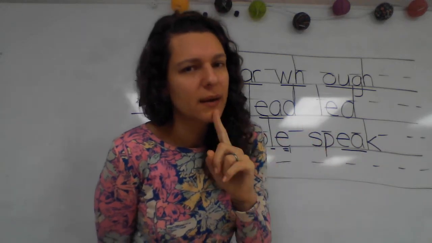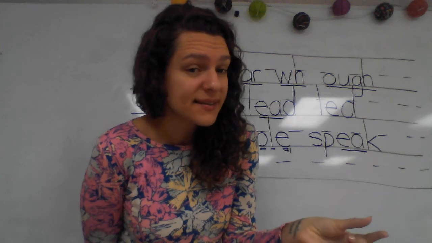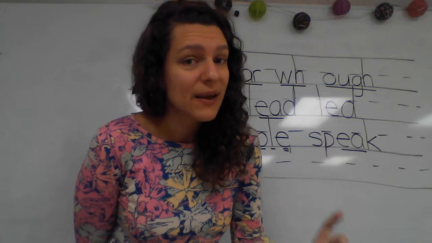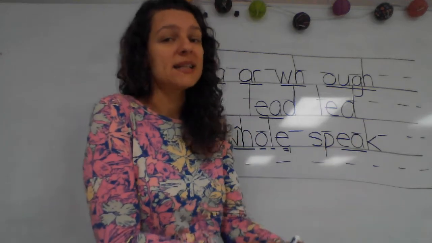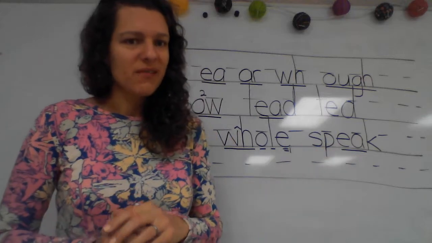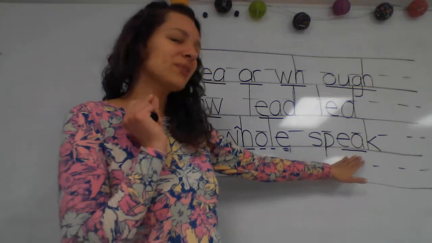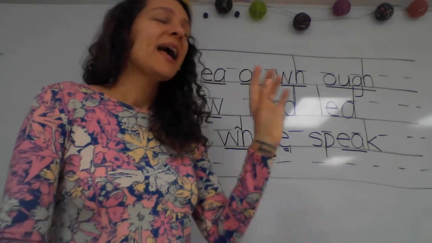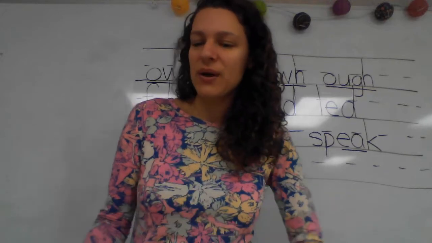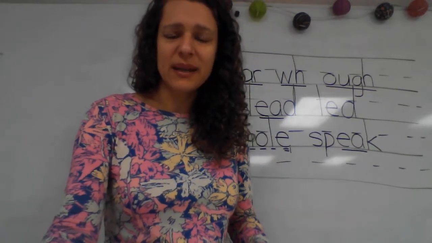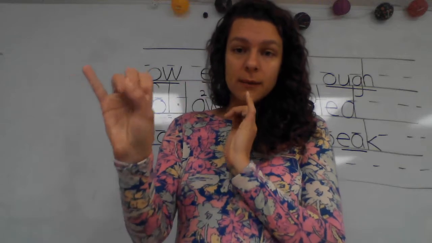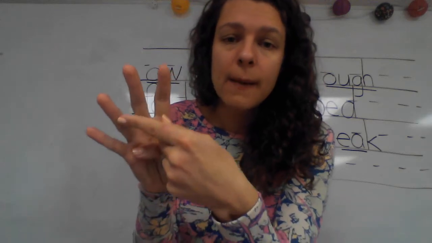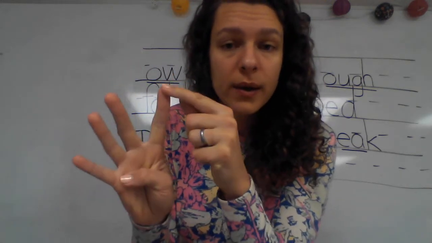Remember, an irregular verb doesn't use what to make it past tense? Good. An irregular verb does not use E-D, the past tense ending, to make it past tense. We just have a totally different word for the past tense. All right, so one more time. What kind of verb is speak? Good. Irregular. All right, and the past tense of speak is spoke. All right, class, what sounds do we hear in the word spoke? Good, our sounds are s, p, o, k.